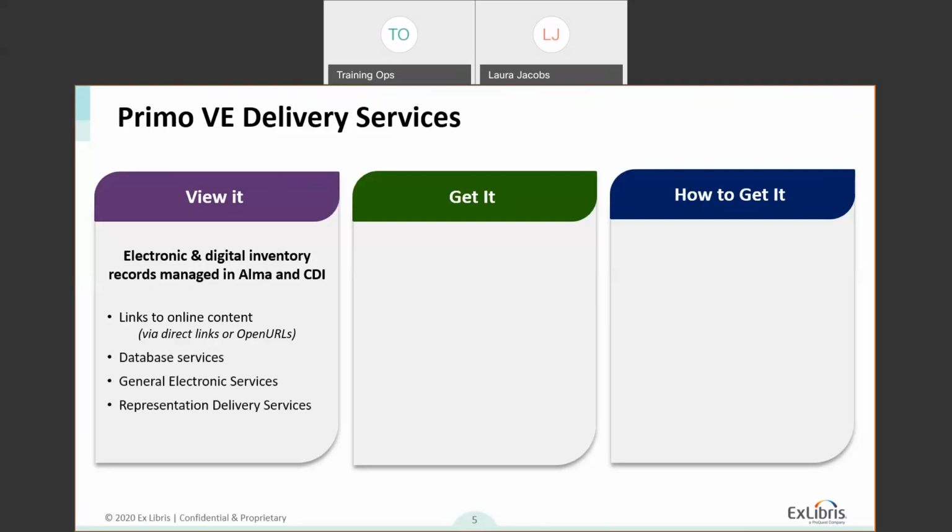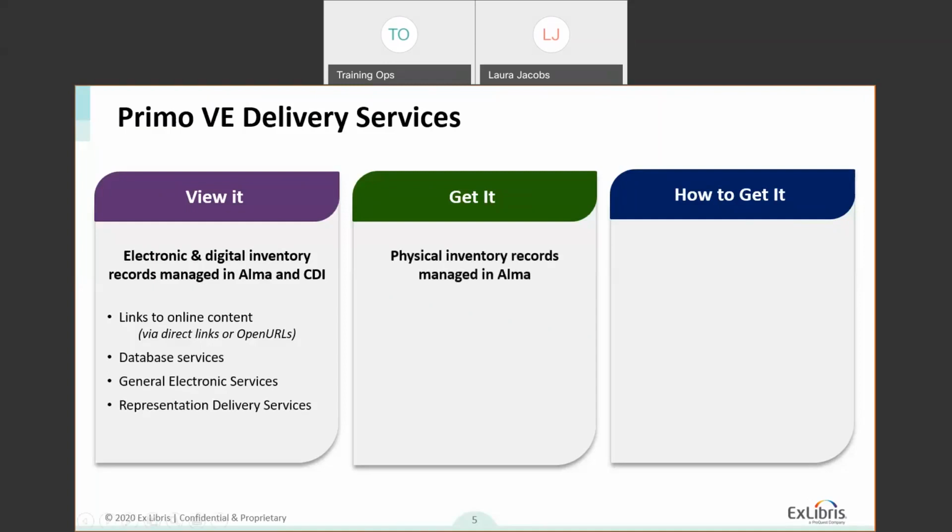The View It can also include database services and any general electronic services that you choose to define, that we'll take a look at today, commonly used document delivery services, ILL services, etc. And if you have Alma D, also the delivery services for digital representations.